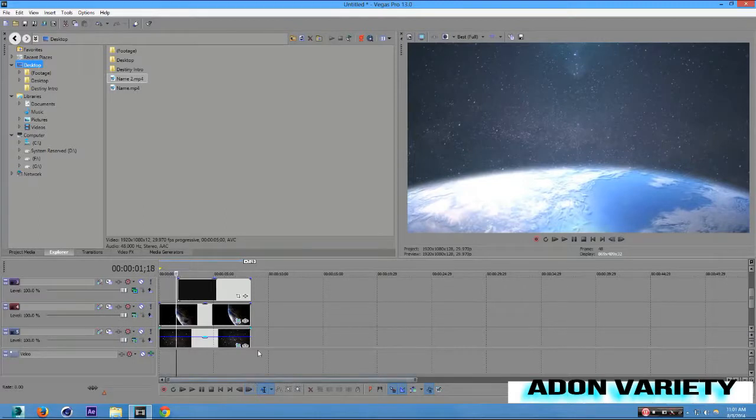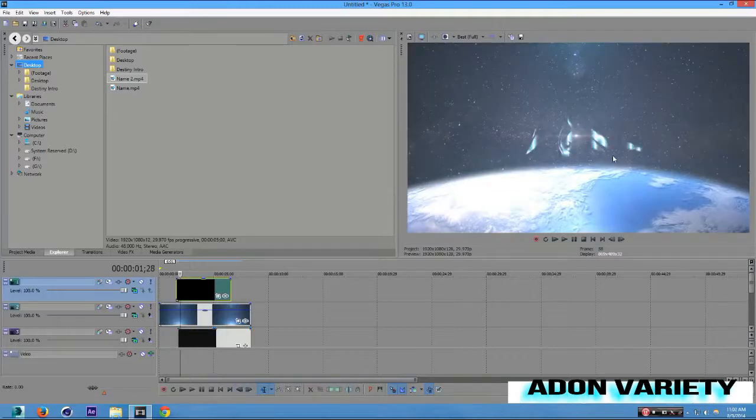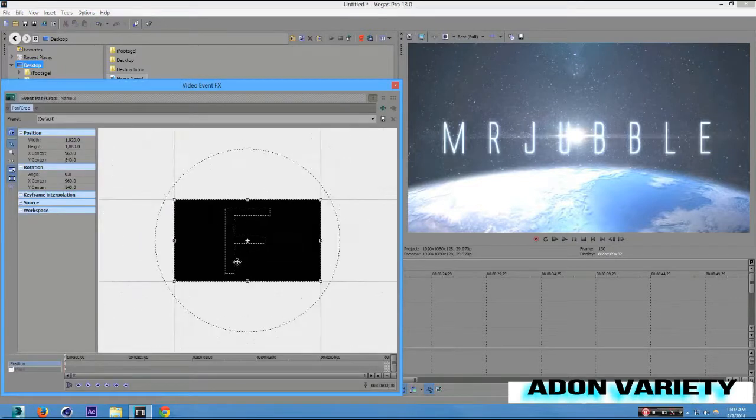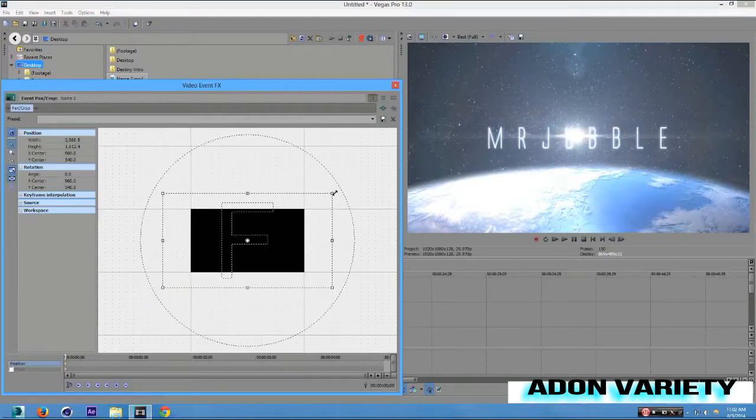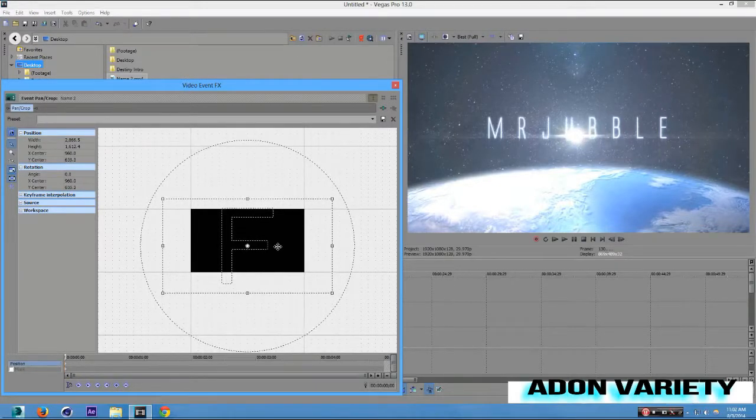So now, at the 1 second mark, when everything stops zooming in, that's when our text comes in. So this is our text right here. We're going to drag that in right there. So now if we watch this, we can see the text comes in when everything is paused and static. Now, this text looks a little bit weird, right? So we're going to go to the pan crop for the text, bring it into the center so you can actually see the text in the timeline. I'm going to zoom out because the text is too big. Finish it off. Alright, now, I'm going to make it go a little bit higher.